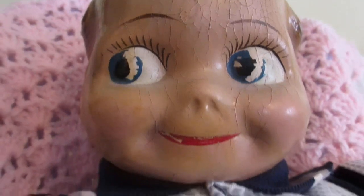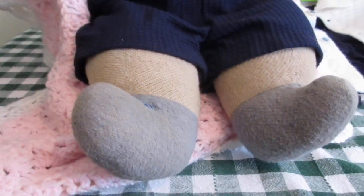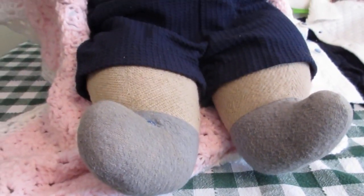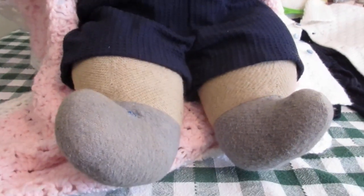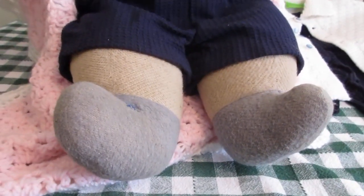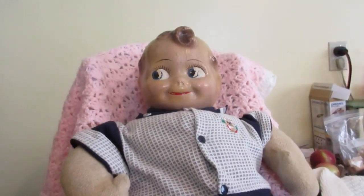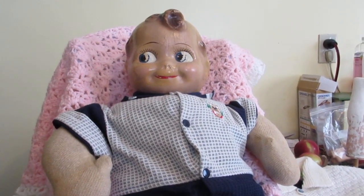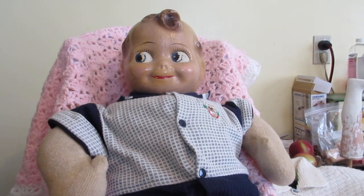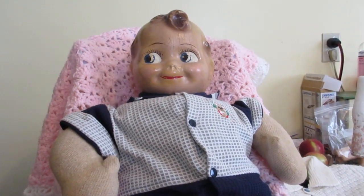If you look down on his feet, John, he has little blue feet. Now, there was another one that came out just like this, same head, same everything, but with reddy pink little feet. And that was the girl one, of course. That's the only way they distinguish the boy and girl? Not just that. Their clothing also would distinguish that. But I got him naked, so I was told this was the boy one. There is a girl one. Now, I've seen people take the one with the blue feet and make it a girl just as well. And it works wonderfully. So you can make it what you want.